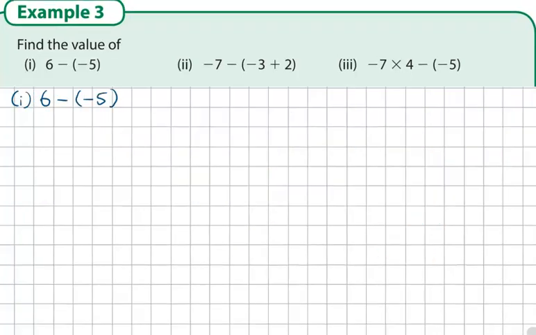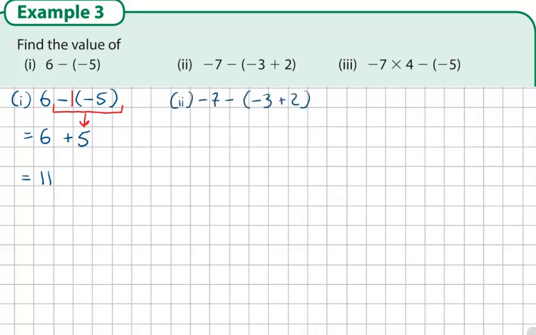I'm going to go through these 3 examples again, but this time I'm going to do the method of putting in the invisible 1. But ultimately you can pick which method suits you. So I've drawn in the invisible 1. So minus is really minus 1. So we're going to work out minus 1 multiplied by minus 5. And that gives positive 5, because a minus by minus is a plus. And 1 multiplied by 5 is 5. Be careful here, don't write 6, because we're not adding, we're multiplying. Remember, brackets means multiply. We bring down the 6, and then 6 plus 5 is 11.